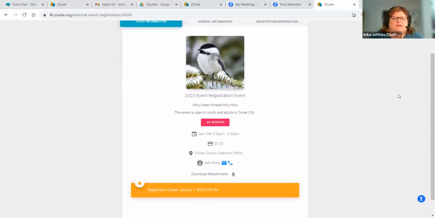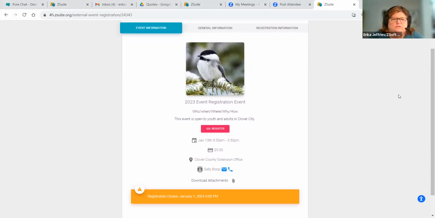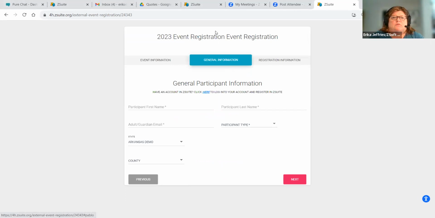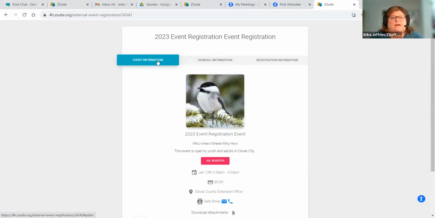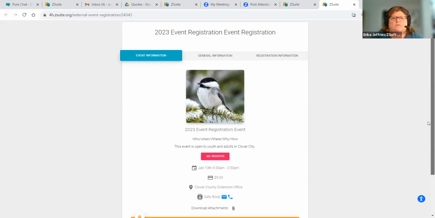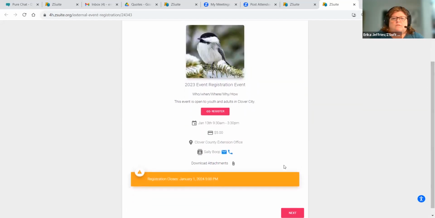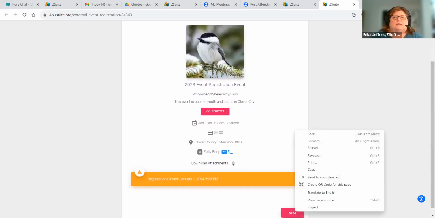So it breaks it down into event information, registration closes January 1. We have general information and registrant information. So can't advance until we get everything done, but we gotta go ahead and register. Click next.